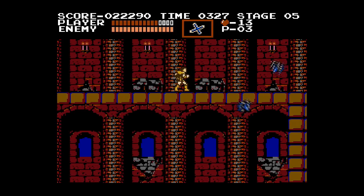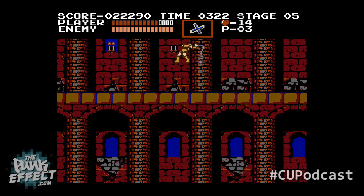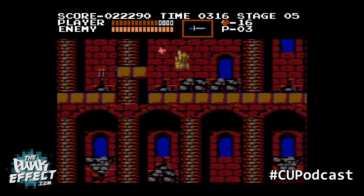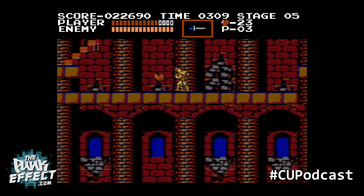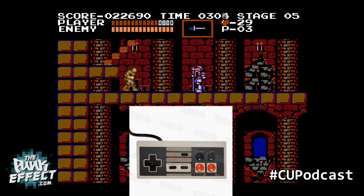But there are third-party controllers out there, and there are even third-party controller extensions you can buy. So what caught my attention, though, was a company named EMiO. Capital E, capital M, lowercase I, uppercase O. EMiO, or EMiO, whatever. They have the Edge gamepad, which is an NES controller that hooks to the NES Classic Edition, has a 9-foot cable, it has turbo buttons.